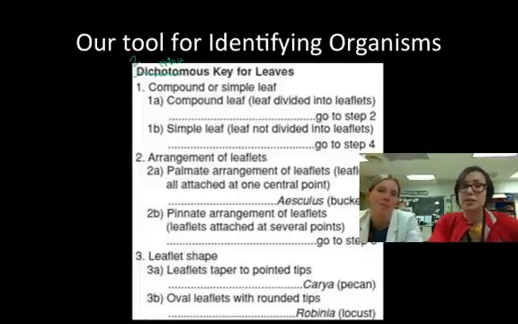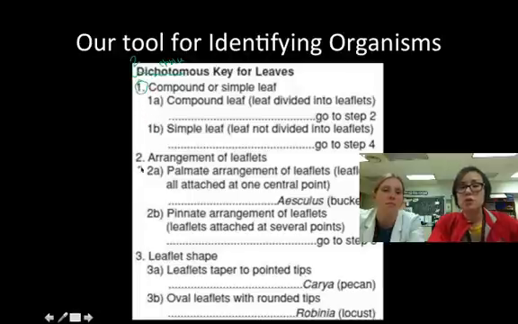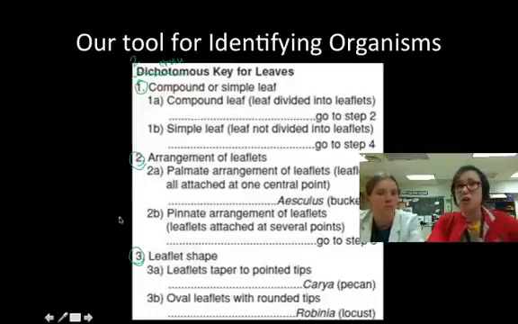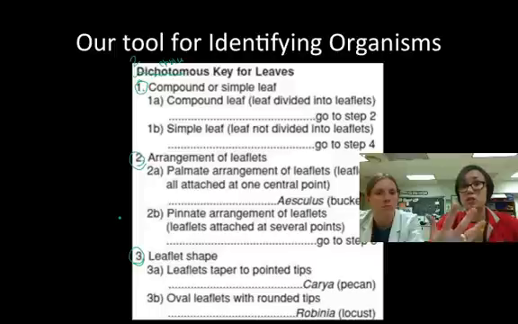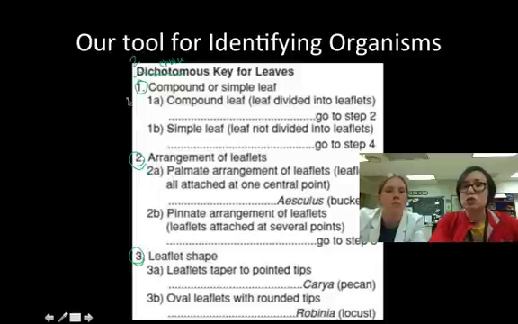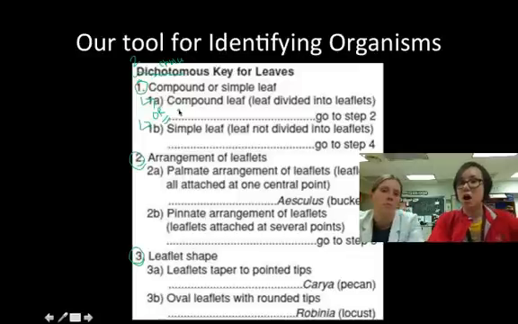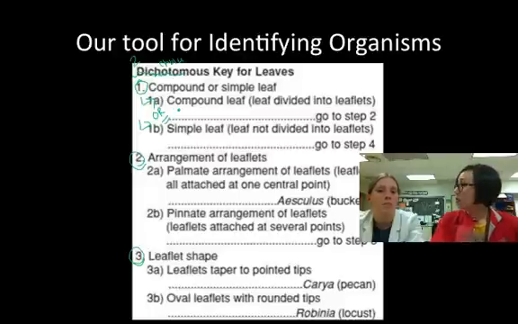Now, the interesting thing about the dichotomous key is that you'll notice that it's numbered along the left-hand side. So we see 1, we see 2, and we see 3. Each one of those numbers corresponds to a specific phenotype or adaptation or trait or variation of a trait that you might see, for instance, in leaves, because that's what we're trying to identify here. Underneath each one of those traits, you'll see two options or two variations. For instance, if we look at number 1 on our list, it says compound or simple leaf. For 1A, compound leaf, meaning that the leaves are divided into tiny leaflets.